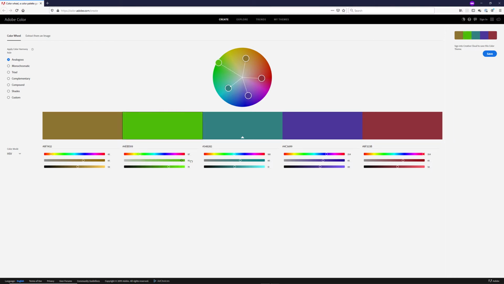So high saturation means your colors are very intense, while the less saturated your colors are, the closer to gray, black and white. So value is the lightness and the light and dark of a color.